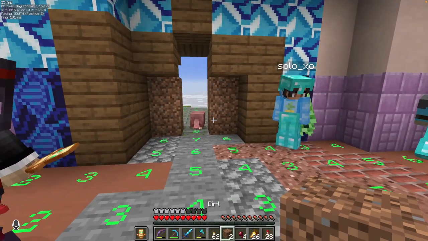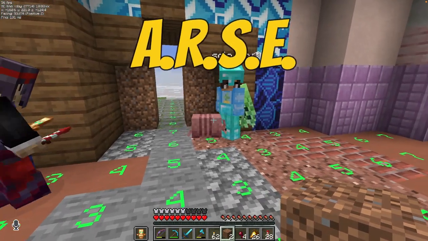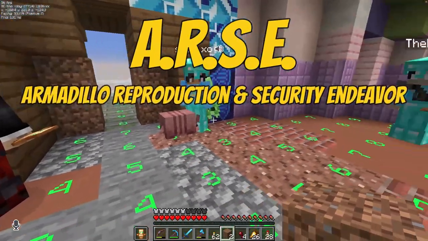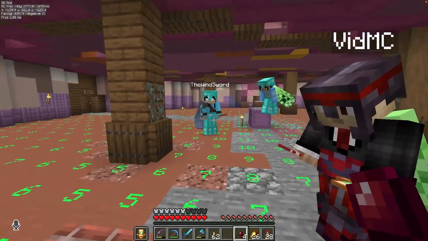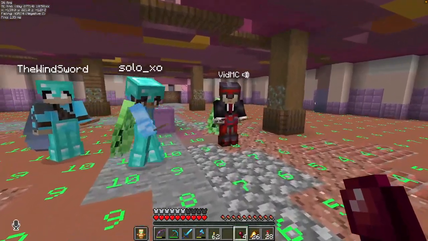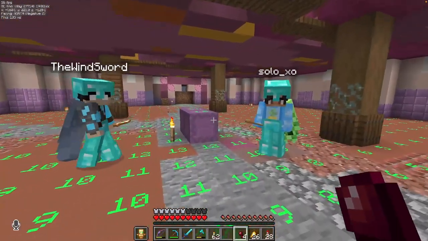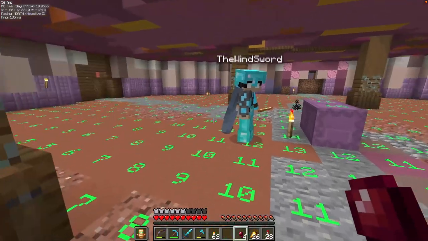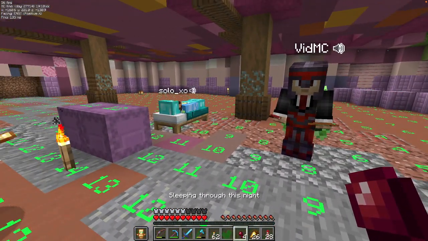Thankfully, these lovely people are standing up for armadillo rights. They have founded A.R.S.E., the Armadillo Reproduction and Security Endeavor. Who else is in the A.R.S.E., and can I join, please? Right now, us. It's just the three of us, but you're welcome to join. We need more members. We need more people to secure the armadillos, to make sure they're safe. To make sure they're not, you know, suppressed by anybody.